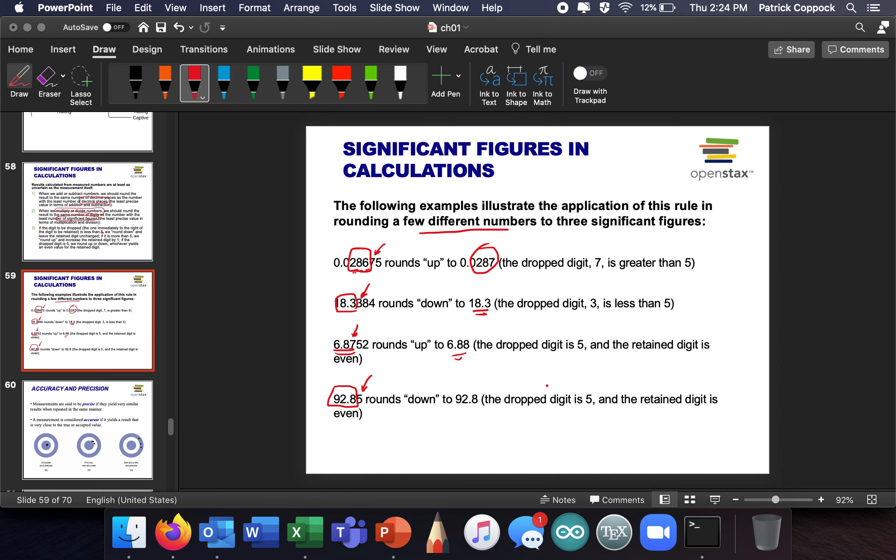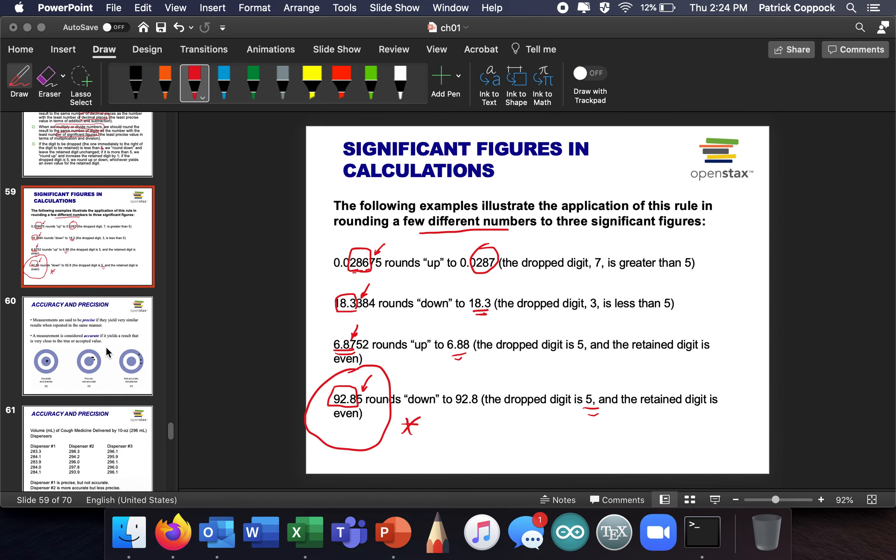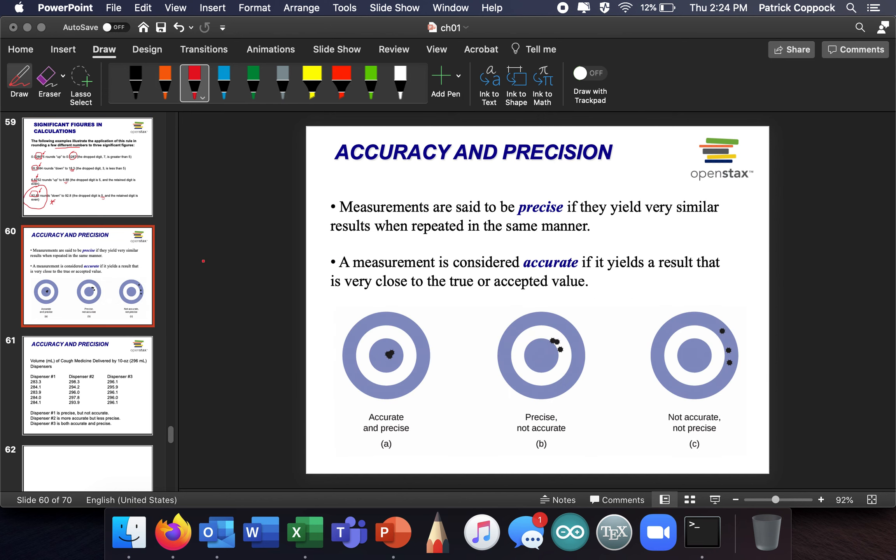Wait. The dropped digit is 5, and the retained digit is even. Oh, that's, yeah, yeah. I didn't read that correctly, but I'm always going to round up when it goes to the 5. When a 5 here, you always round up, even though that's not what the rule was in the previous slide. You better watch out for that. If you're still watching the video at this point, put a star next to it unless you get what I'm doing here. I'm being inconsistent with the author of this text.